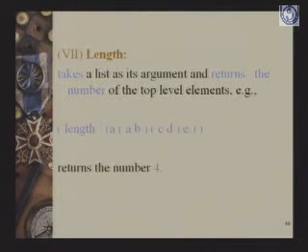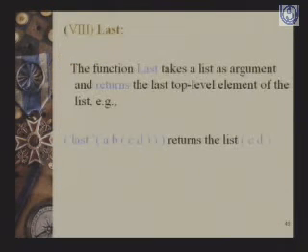So in the light of this explanation, please have a look at the slide, where we are finding out the length of a list in which the topmost elements are: the first element is A, the second element is a list AB, the third element is the list CD, and the fourth element is not a list but an element E. Therefore, the given list which is given as an argument to the function length has 4 elements, and therefore the length of the given list will be returned as the number 4. I hope it is clear.